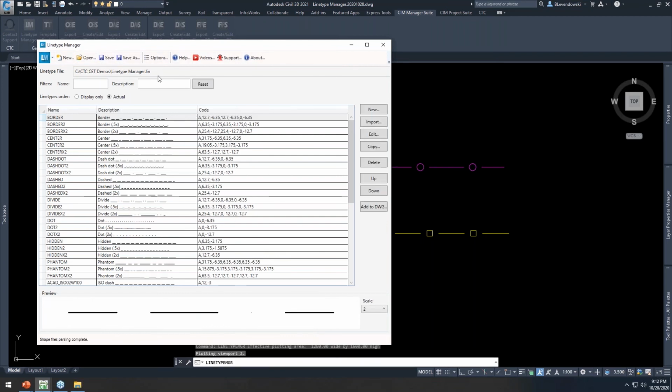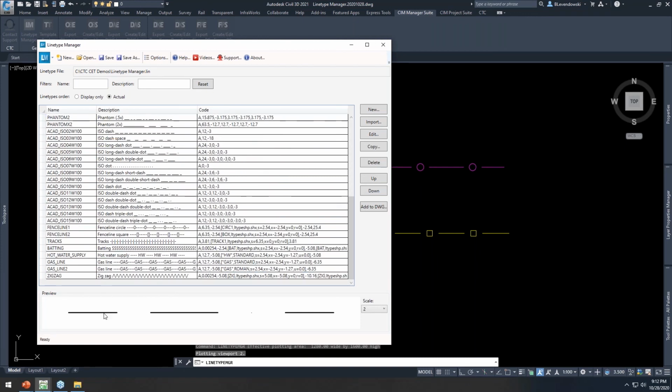What you can do is browse out to a LineType file. That's what I've done, that same one we just looked at. And it loads and parses everything in a list right within this interface. And notice there's a preview down here. The main challenge with working with line types is that you don't know what you're creating visually as you're doing it. And the syntax of working in that notepad editor is rather clumsy and slow. But as we click on any of these, we get a preview. It's even specific to the font type of that line type. In fact, this preview is based on exact AutoCAD plotting, so exactly what you see here is what you would get in plots. Okay, so it gives you a preview when you load that.